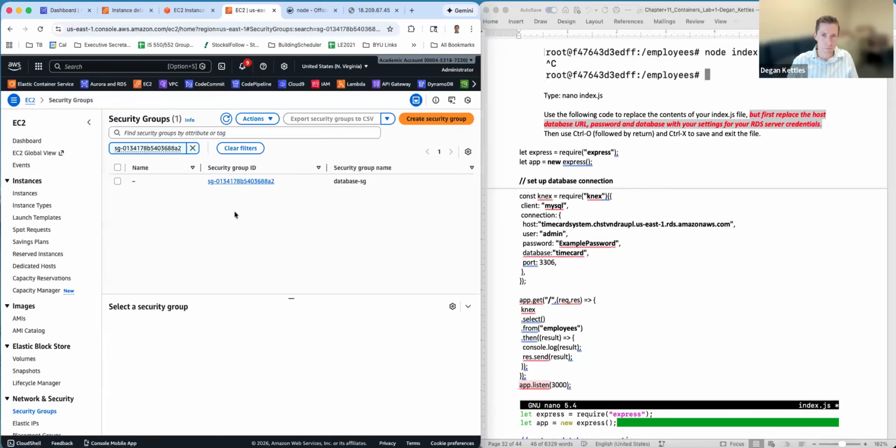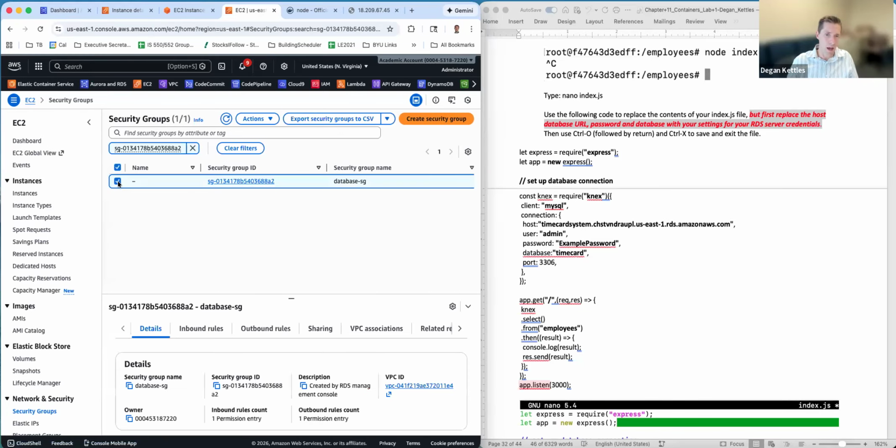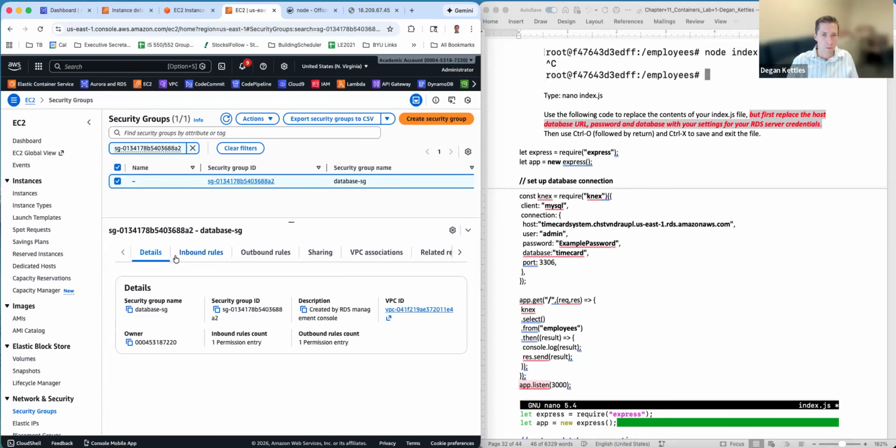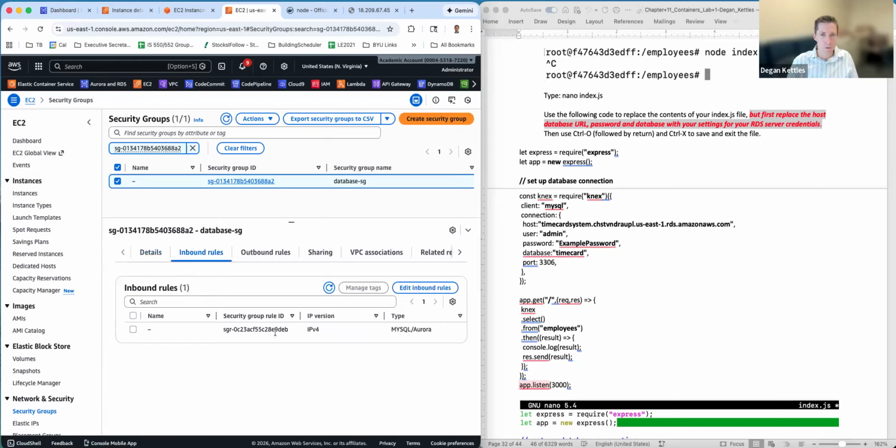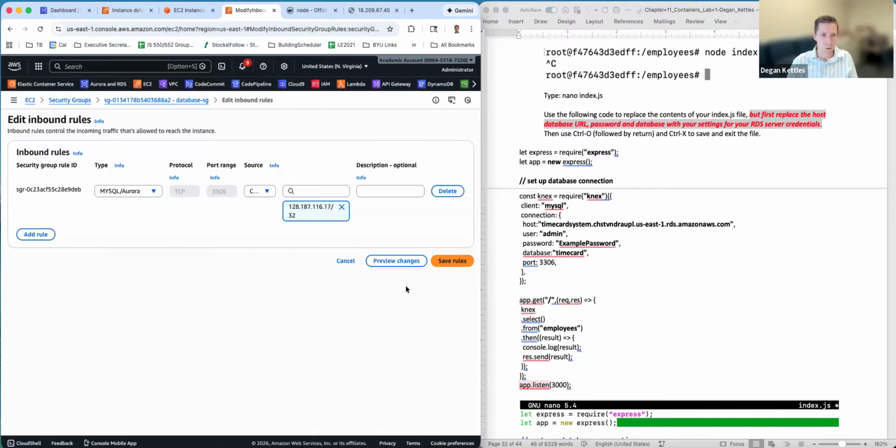here it's listed again. Let me click on that. And down below, if I click on inbound rules, it says 3306 from the IP address that I'm using today on the public internet. But that's not the IP address of my EC2 instance or my container. So I'm going to click Edit Inbound Rules.